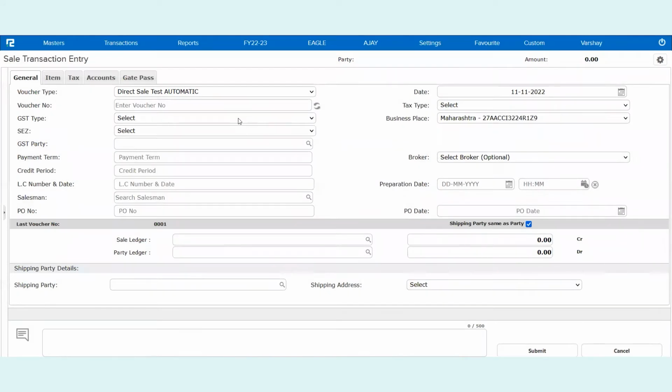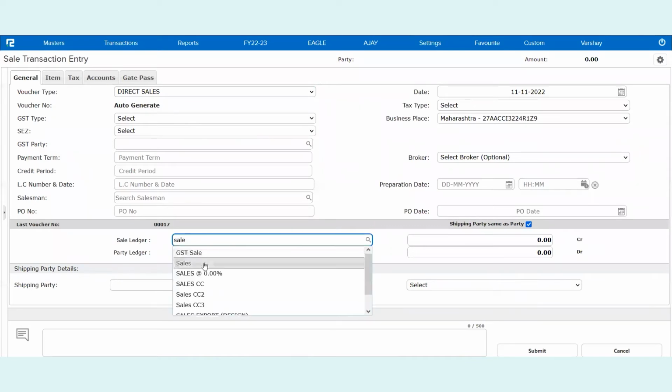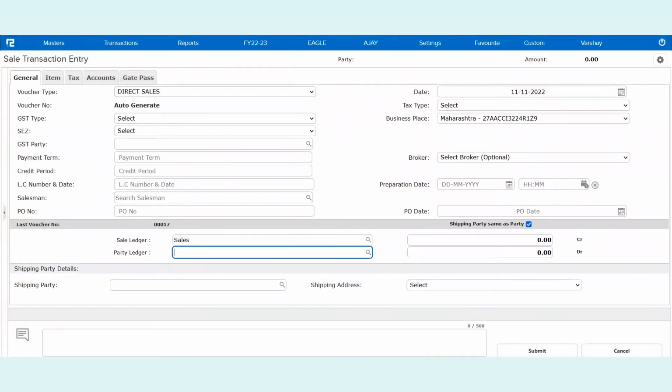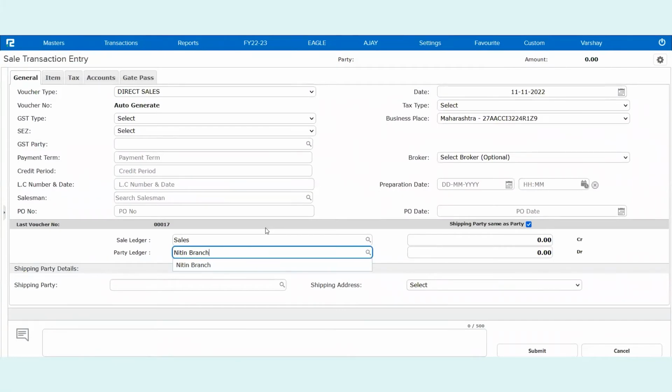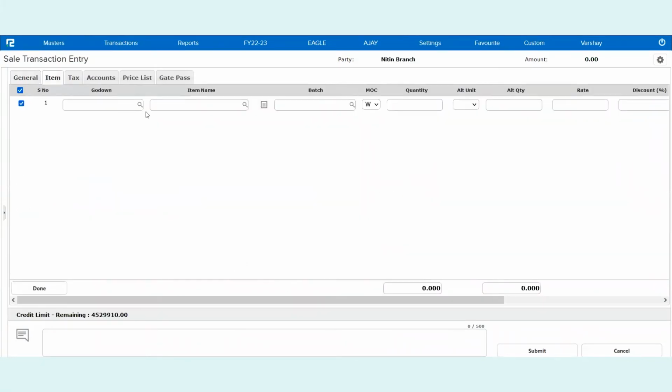The voucher type that I selected over there was direct sales. The sale ledger that I selected was sale. The party ledger, as I mentioned, would be the opposite branch's mapped ledger, which over here is Nitin branch. And then I'll select the godown which I have mapped in my settings page. I'll give one item.